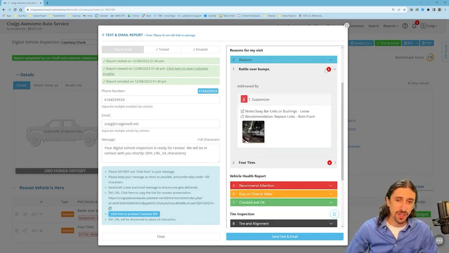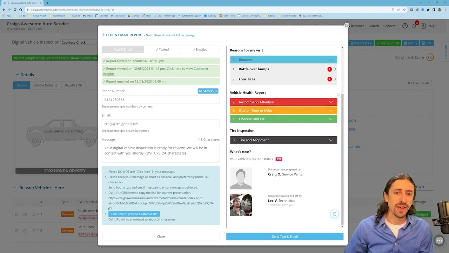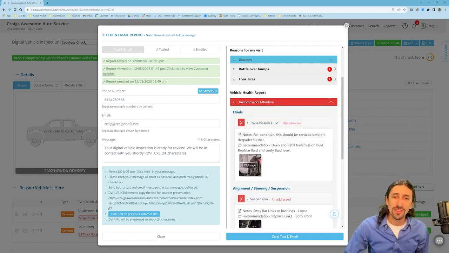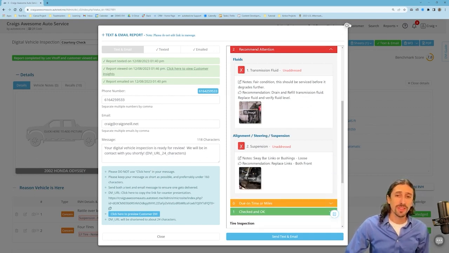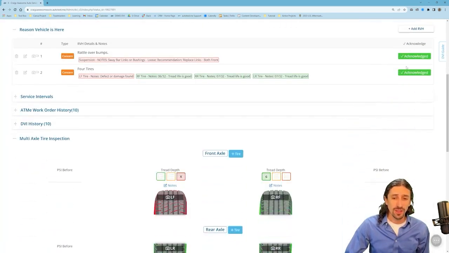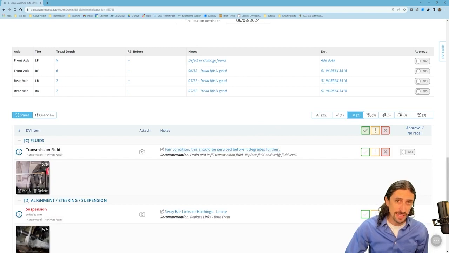These icons are going to help you see any tagged items that are related to their main concerns, a great spot to start in your conversation, and of course, any details that we have inside of here beyond that. This is a demo DVI. I'm sure yours are going to be much more thorough. The main thing I want to guide you to now is the yes/no toggles inside of the DVI. Click these filters. Use these during your call.